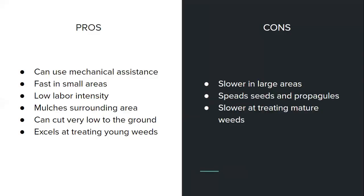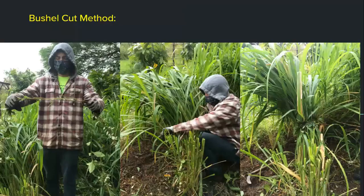The pros of this method is you can use mechanical assistance. It's the fastest in small areas, and it is low labor intensity. It mulches the surrounding area, can be cut very low to the ground, and excels at treating the herbaceous young weeds. The cons of this method is it's slower in large areas, it spreads the seeds and propagules through the mulching, and it is slowest at treating the mature woody weeds.